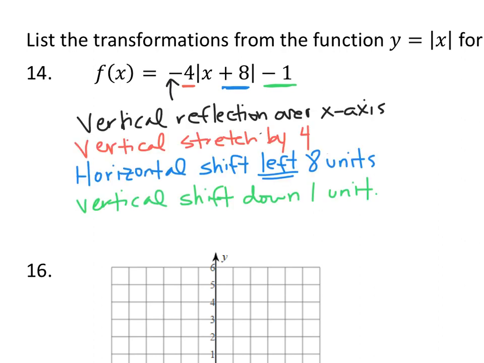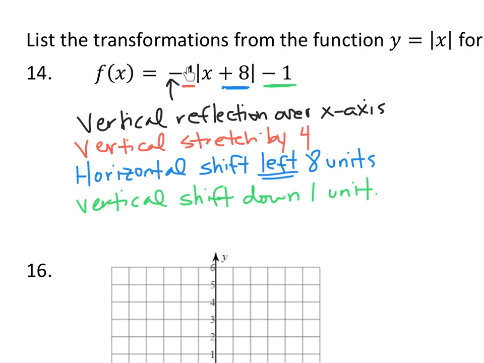All right, so let's take a look at all these verbal descriptions that I have written down here for this one equation. First of all, we have this negative sign, which is the vertical reflection over the x-axis. The next thing we have is a vertical stretch. So you'll notice it's vertical, vertical, outside the absolute value symbol, vertical.